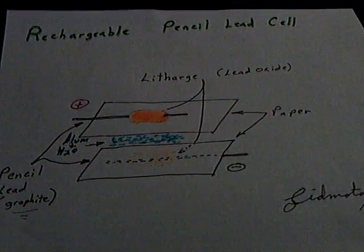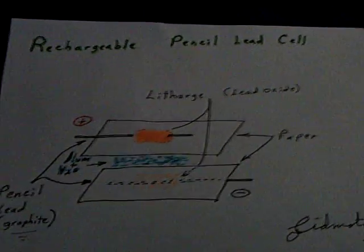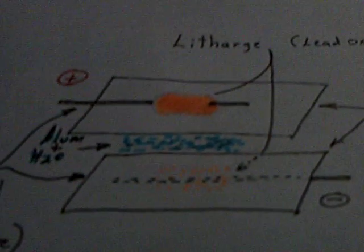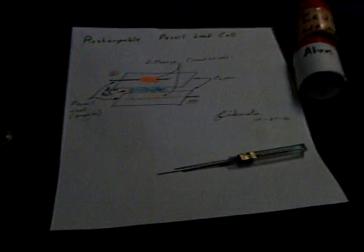This was mainly for Stefan — he asked me to try the graphite. He suggested that I roll it up as a roll in graphite cloth or fiber paper with the lead oxide between the pieces of paper, but I didn't have that. I had the pencil lead, so I thought I would do a proof of concept using this pencil lead, and sure enough, it worked. This is the date right here, and that's my little project for now.